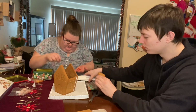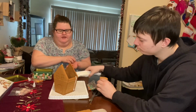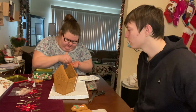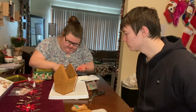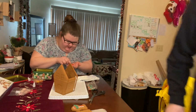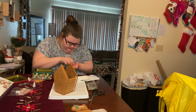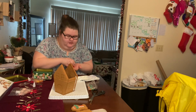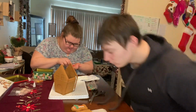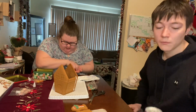I'm gonna put this one in there then. Well, I wouldn't do that right now because we still gotta decorate that house. And I don't want that to get in our way. Okay, isn't this tree turning out cool with all these extra sprinkles I found? Oh, sprinkles. Oh, this is so cute. Oh, I love that.